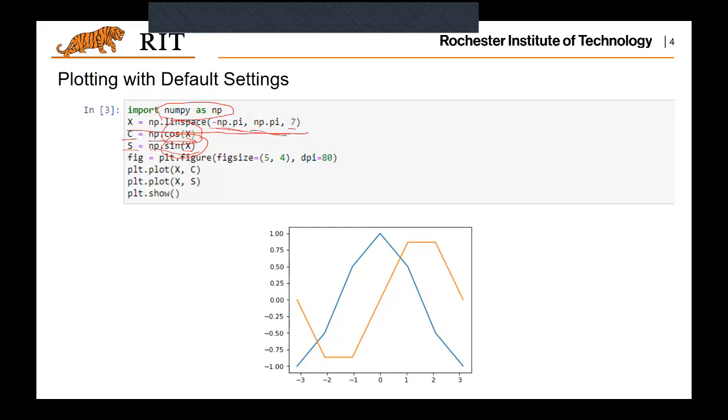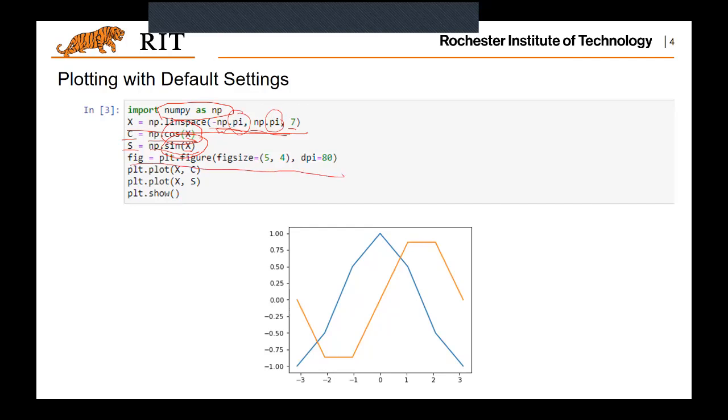Basically, at each of the points, this cosine and sine function will be used to evaluate the function value. Again, numpy provides this pi value, and basically you can just use it very easily, right? And again, plot this figure out.